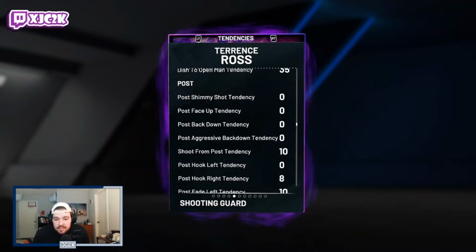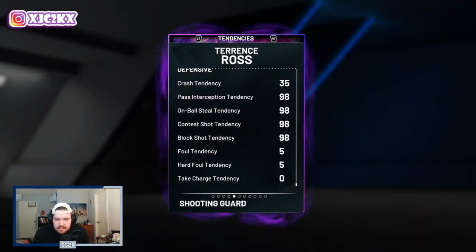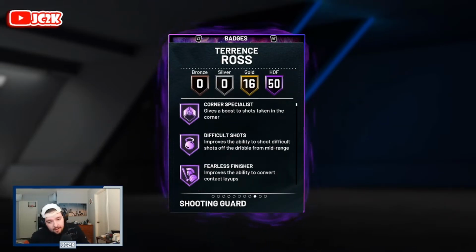90 driving and flashy dunk tendency. Kind of surprised that's not at 100 considering he won a slam dunk contest, but 98 pass interception, on-ball steal, contest, and block shot tendencies as well are amazing. And then badge wise, he comes with 50 Hall of Fame badges. That's a lot of Hall of Fame badges.